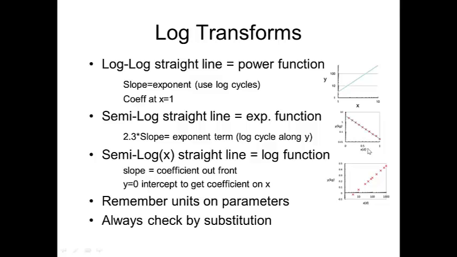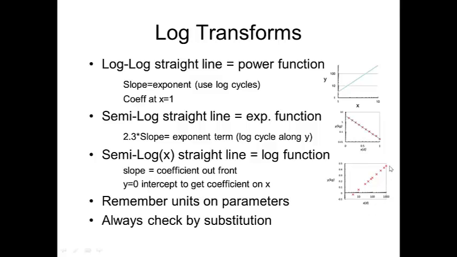exponent is. We have to keep in mind, though, that if we plot the data like this, it's probably going to be a base 10 log axis. And so this factor of 2.3 shows up that we have to use to go from the slope on the plot to the actual coefficient.